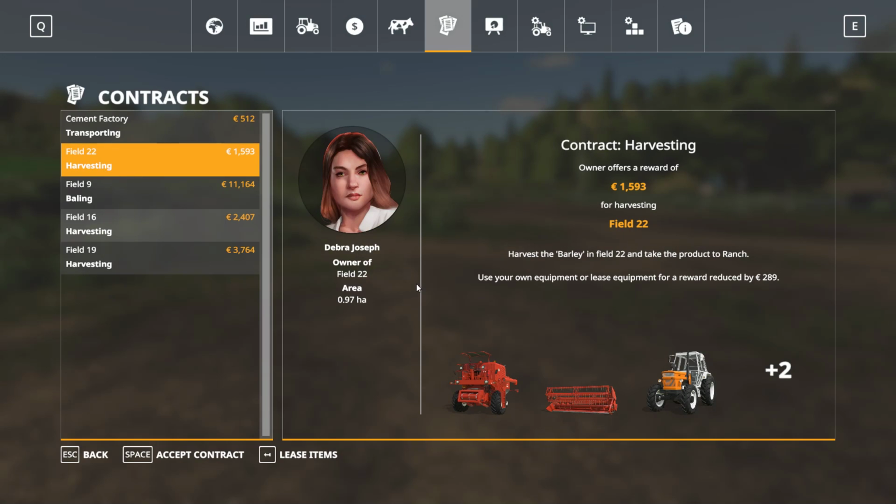So for example, this one, harvesting. This one says harvest the barley, so you harvest it in the field, you work the fields, and then take the product to ranch. So you don't just harvest it like in the missions before. You harvest it and then you deliver it. So there is another part of the equation there.